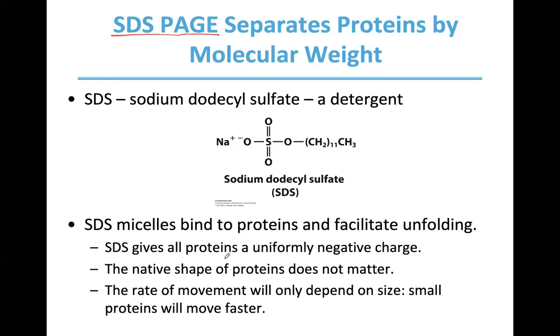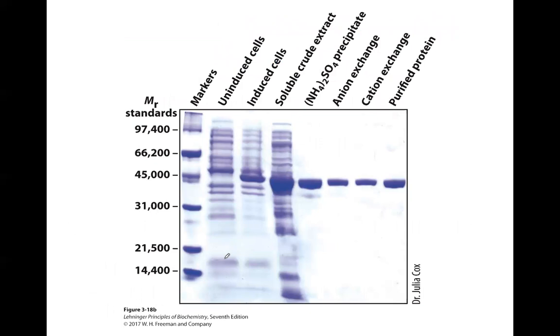So one thing to keep in mind is that this is done primarily on an analytical scale, not for separation, right? But primarily to visualize protein mixtures and to find out if a particular protein is present in your extract. So here is a picture of a gel that was obtained by gel electrophoresis, right? Again, keep in mind that the smaller proteins will be at the bottom. Larger proteins will not migrate much. They will be at the top. And so here we have molecular weight markers. Here we apply a mixture of known proteins with known molecular weights. And so we know exactly the position of these proteins on this gel, right? We know that if there's a protein in this area somewhere, the molecular weight will be around 21,000, right? If it's here, it'll be 66,000.